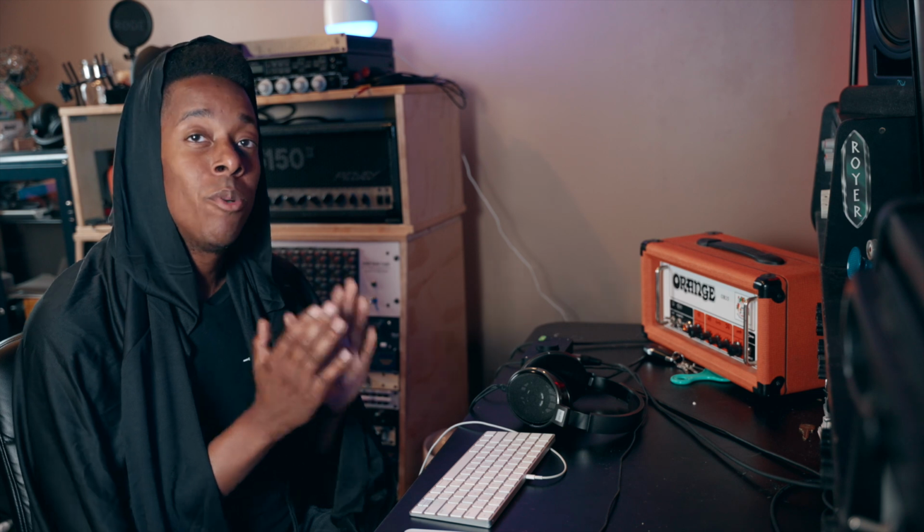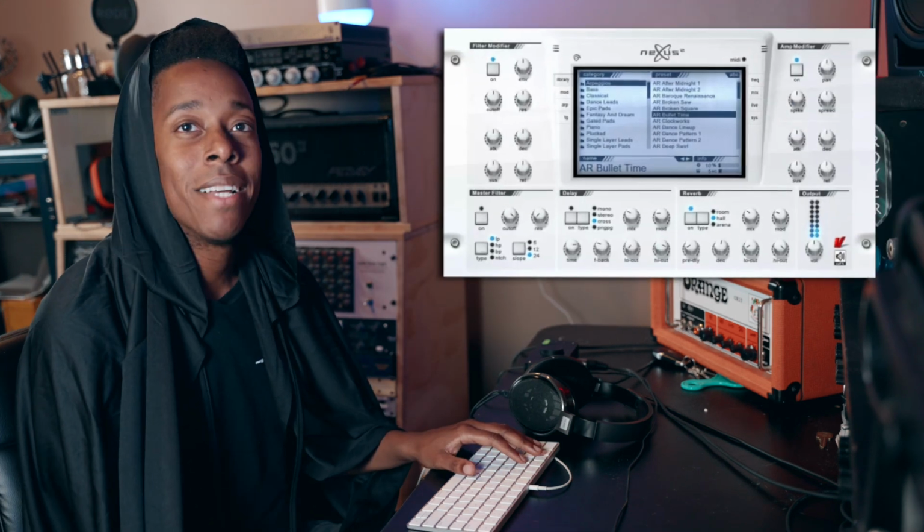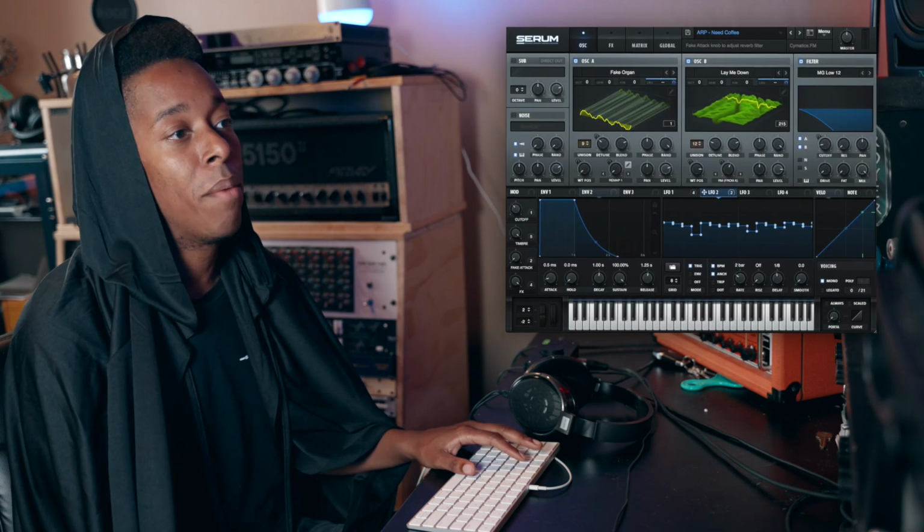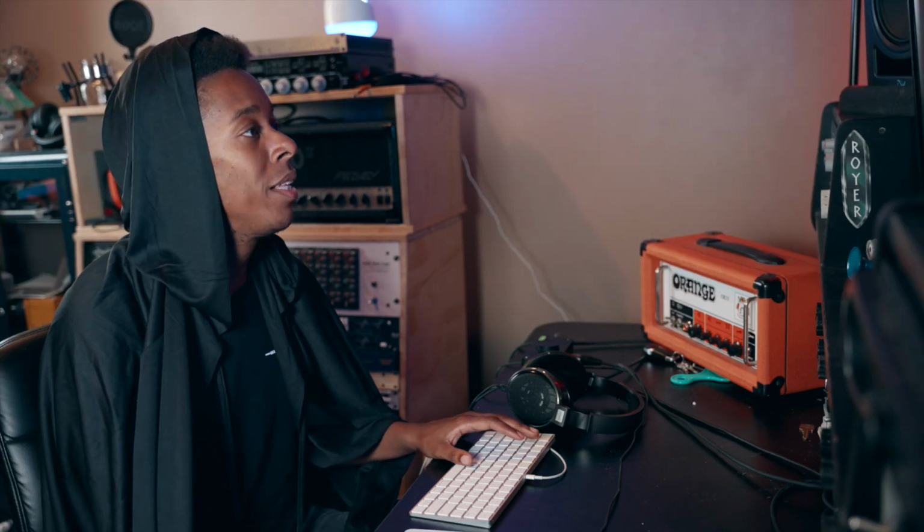All right, well, it said a lot of things about delays, reverb, flangers, modulations, all that good stuff. So let's apply that to this lead. So right now on this lead, I am using Nexus. As you guys have seen in the past, I'm a big Nexus fan. I know it's kind of old school and everyone has Serum and all that, but I go for what works for me. I'll show you the melody that I came up with.